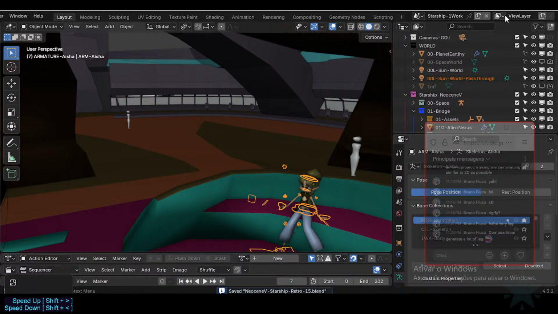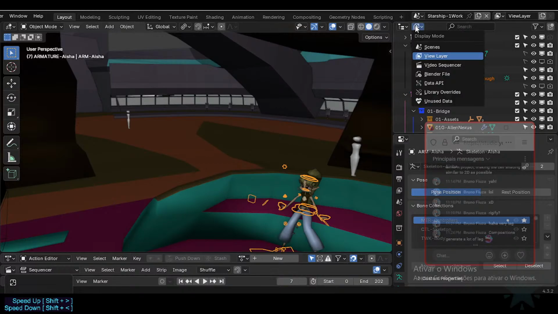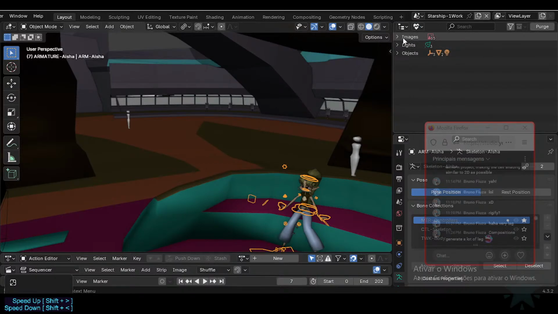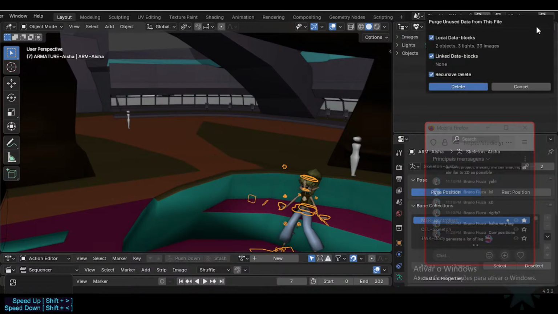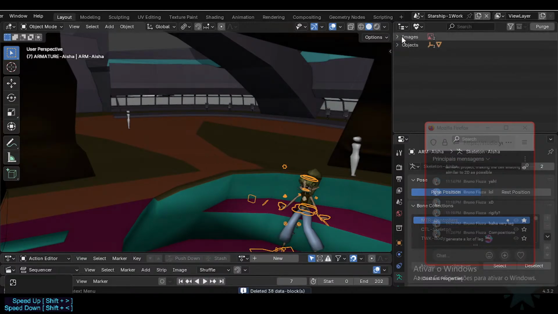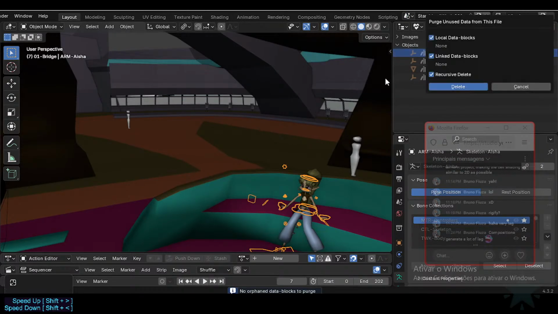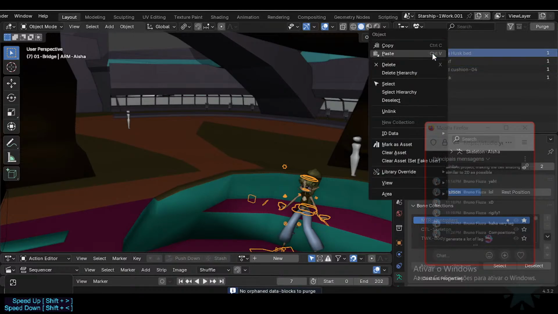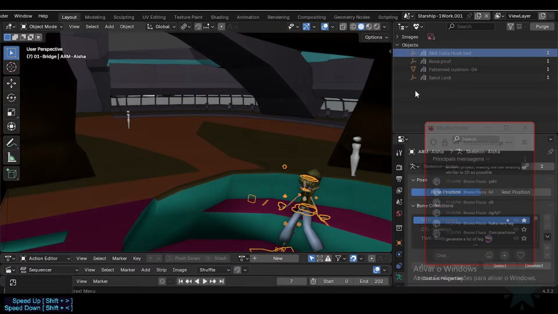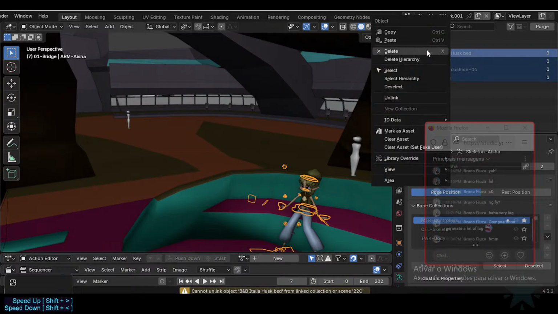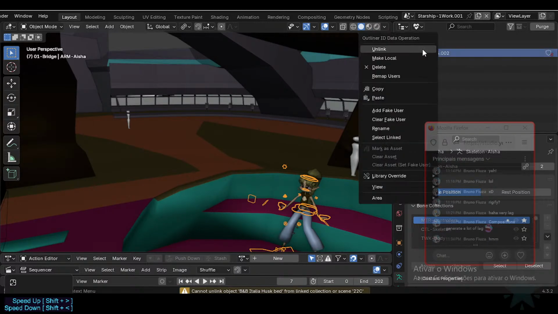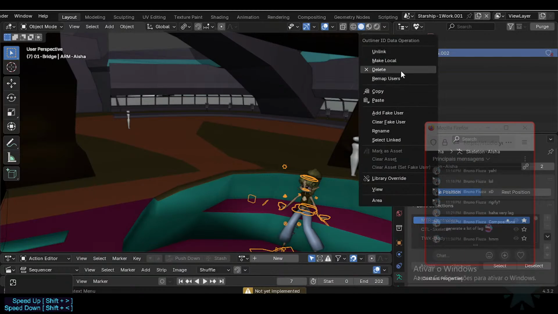with the file, right? So here, unused data. Okay, let's get some purge thing, and let's do some purge and more purge. I don't know, this doesn't work, so I have to do this manually perhaps. Delete, delete.